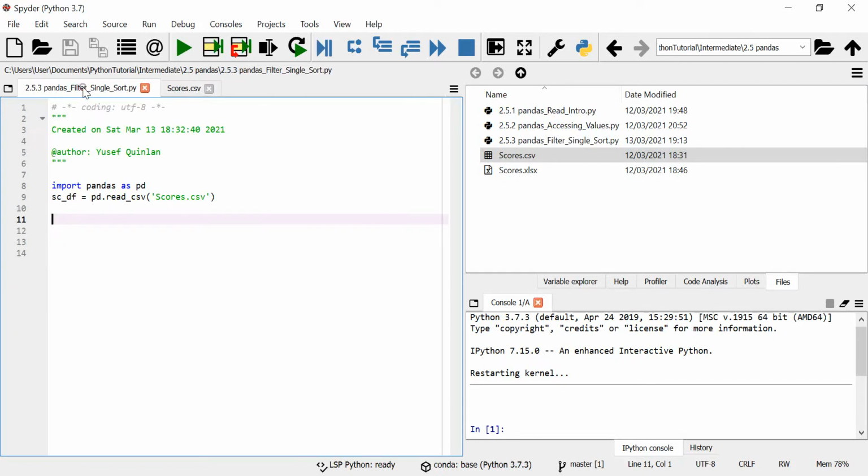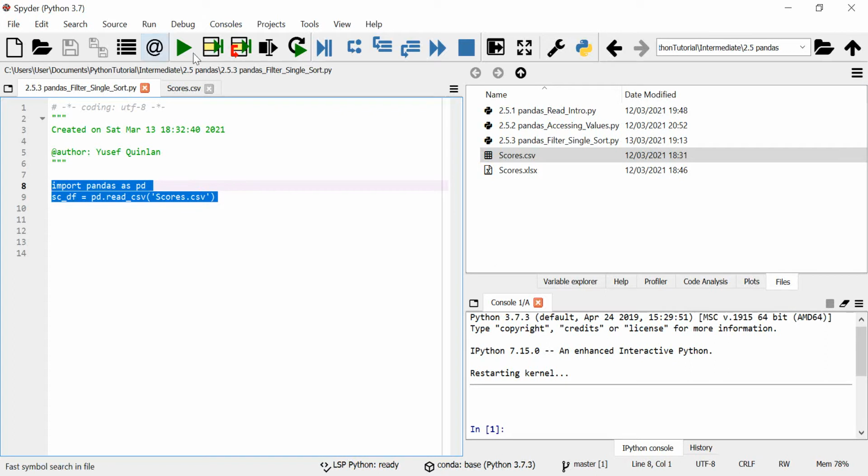Right. I'm also going to show you how to describe a data set, or do something called describe on a pandas data frame, which just gives you a bunch of statistical analysis things that might be useful to you. Right. I'll start off with filtering.